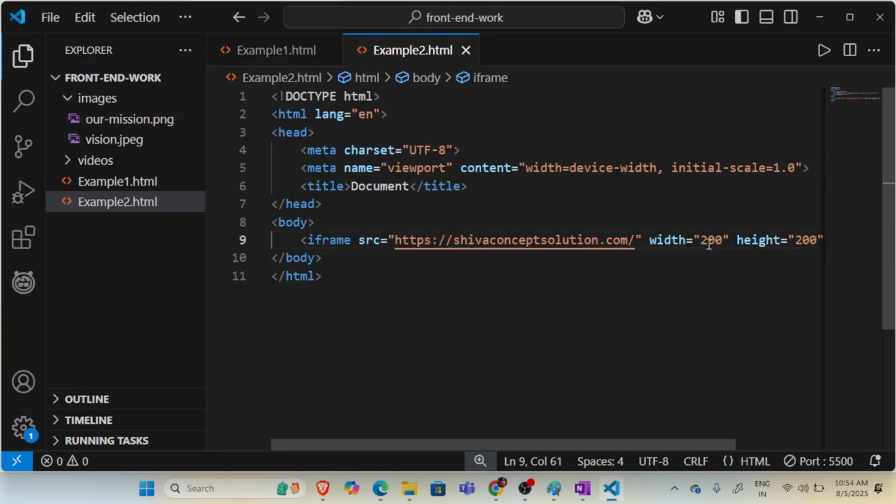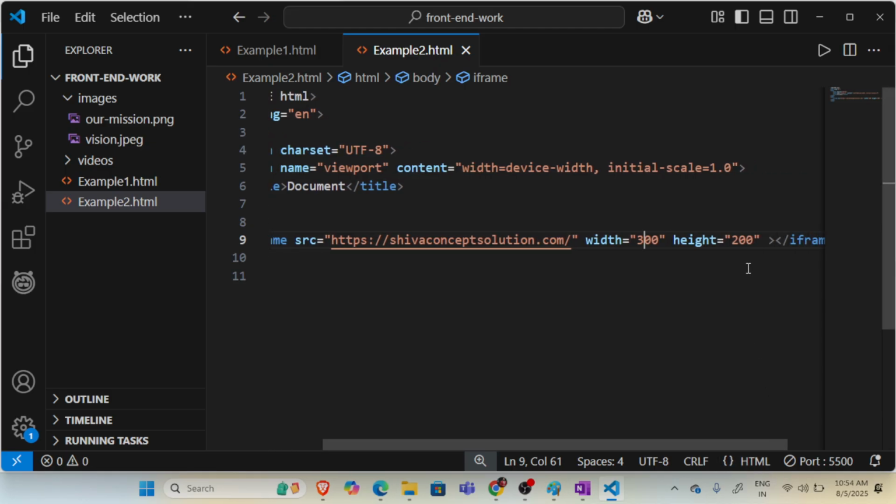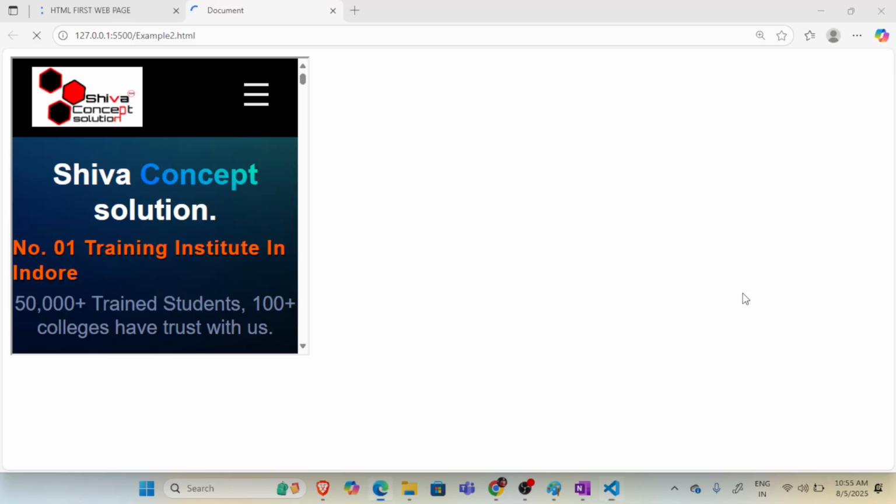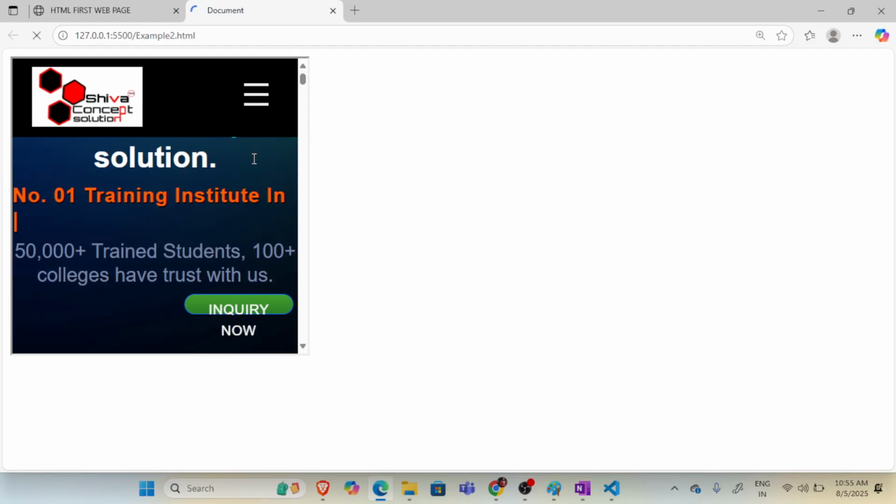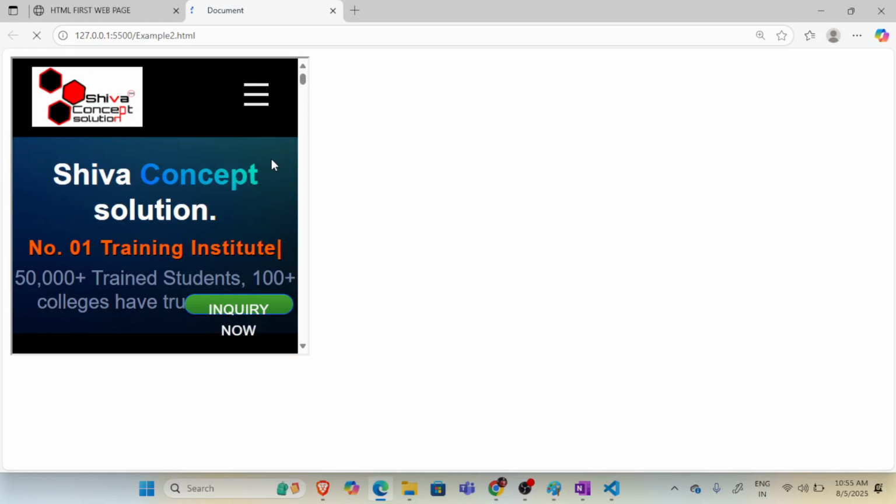I can increase its width and height also. Width is 300 and height is 300. That's it. This way we can increase the width and height.